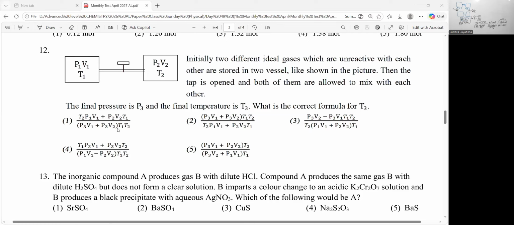So that means it is not carbon dioxide. And it says it can produce a black precipitate with silver nitrate. So Ag2S is the black PPT. That one directly tells you what that gas is. Therefore B must be H2S. H2S gas can produce these precipitates.